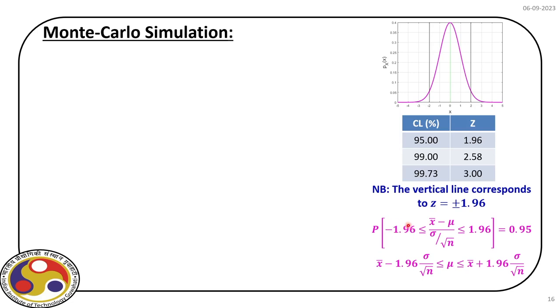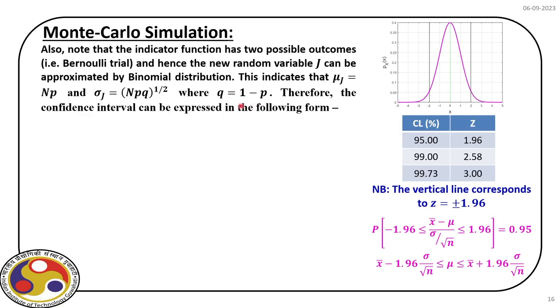plus minus 1.96. Now, if we go back to our indicator function, an indicator function I has two possibilities, either 1 or 0, depending upon the success or failure. Now, when we have a random variable with two possibilities, that means we are dealing with a Bernoulli trial. Our design problem is exactly the same. In a design case, in the first instance, we can have a successful design. If it is not, then obviously we have to repeat the design procedure and change the variables so that we get a success.